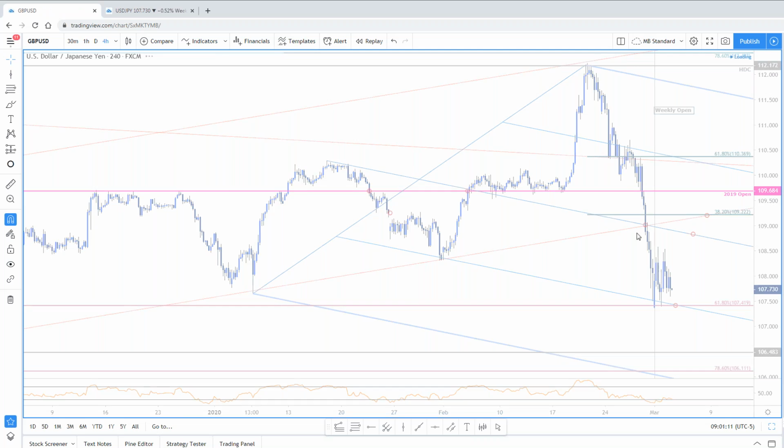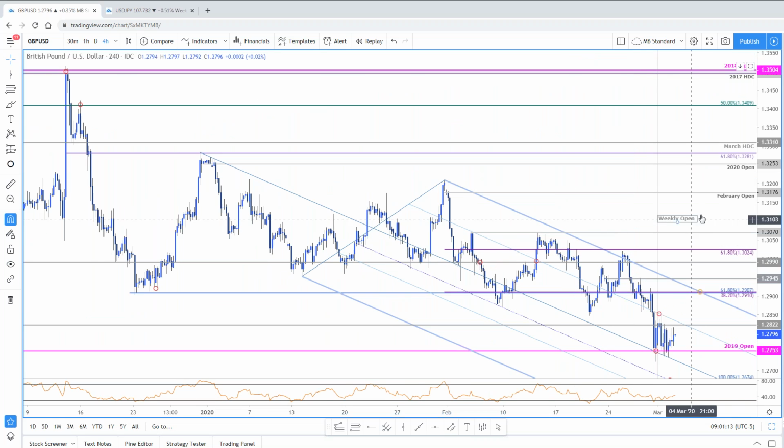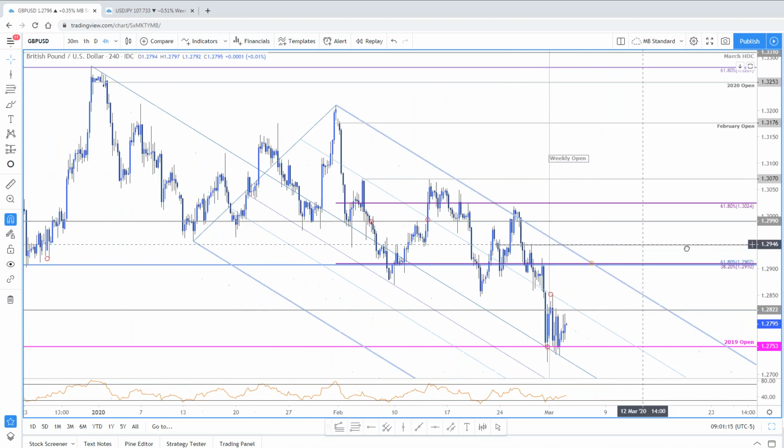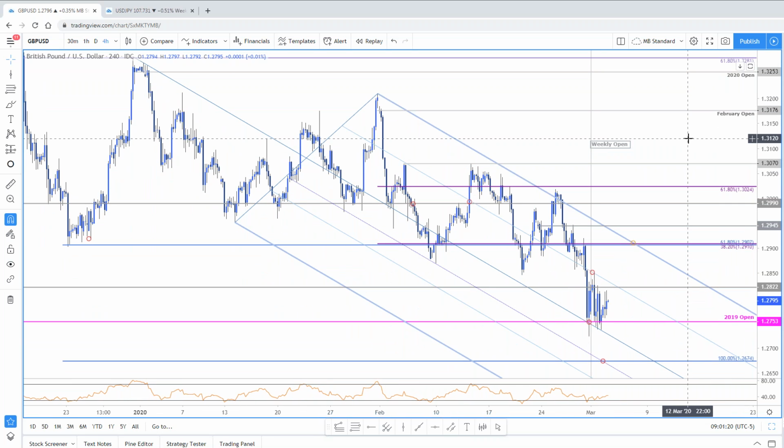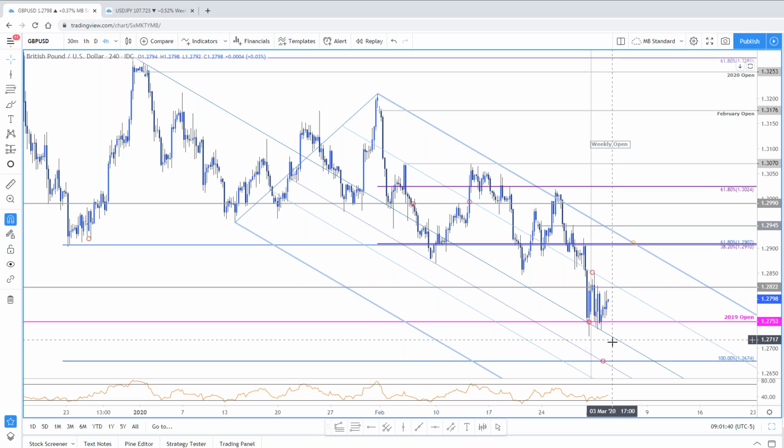Here is the British pound. So, a little bit of a snoozer to start off the week, but it's basically the same exact setup as dollar yen in that it's setting up a weekly opening range right above near-term support. The level in focus is not only the 2019 open at 127.53, but it's also the median line for the pitchfork that we've been following off the highs here. So here's where we ended last week with a rebound recovery right off that level. Here's again 2 tests of that slope on the median line, still holding.